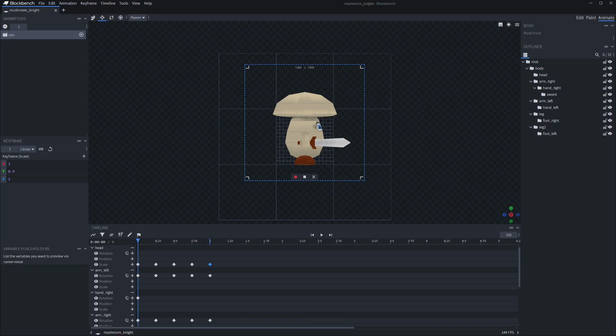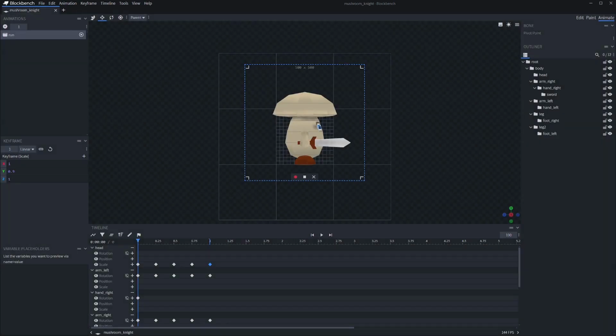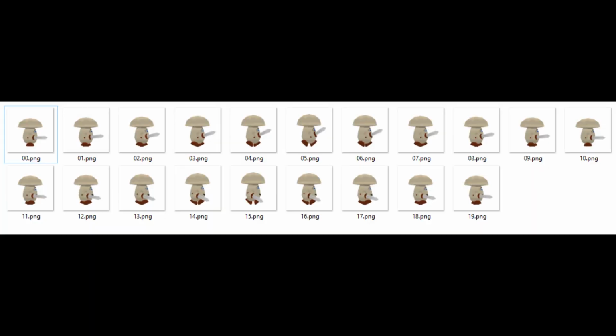One of the most important steps now, if you want consistency, is you can save this angle via this button on the right. So you will make sure to have the same field of view, the same perspective for all the different sprites you export. As the export format, you want to change it from GIF to a PNG sequence, which will spit out something like this. According to your chosen frames per second, you will now have all these different poses, all these different steps, or frames of the animation, as single PNG images in the same format.